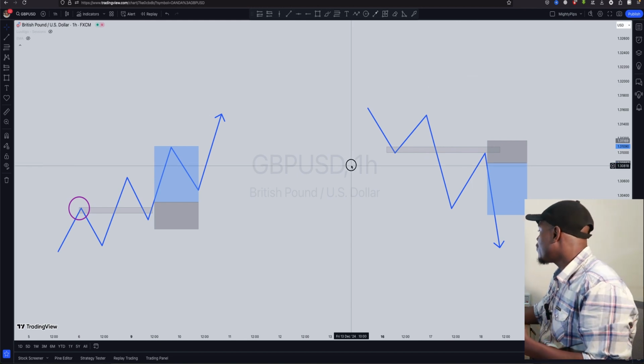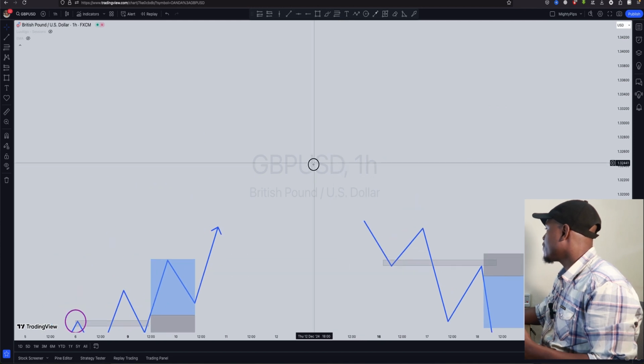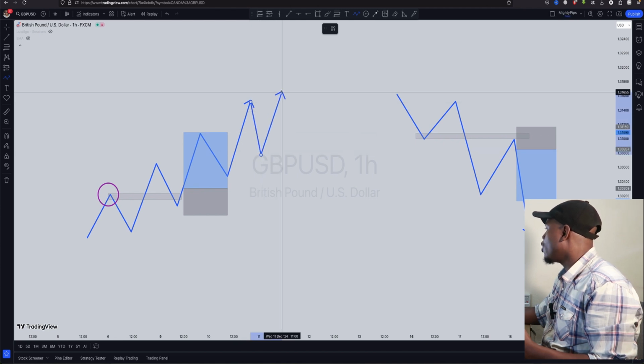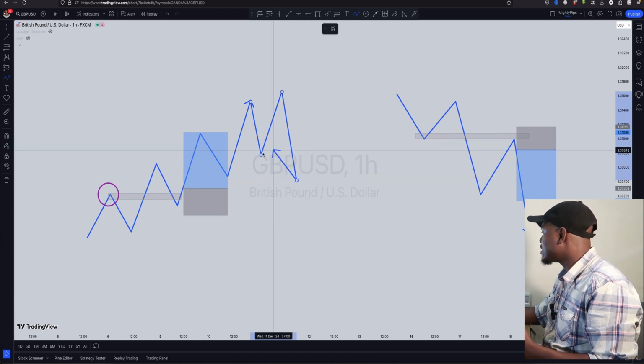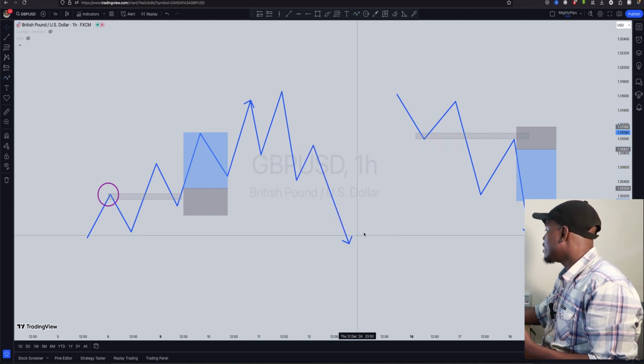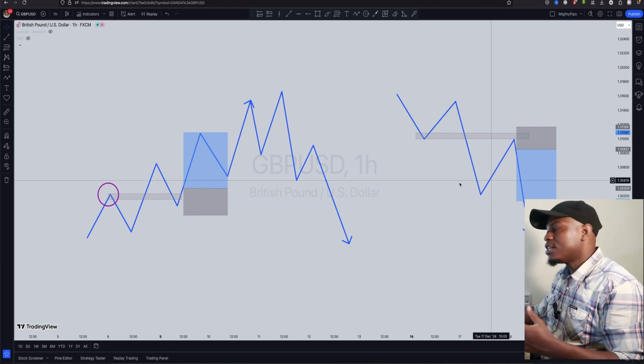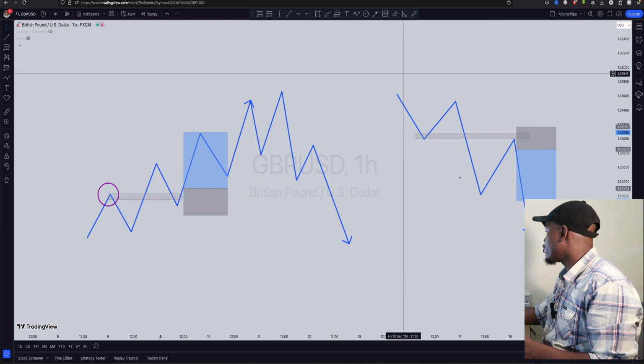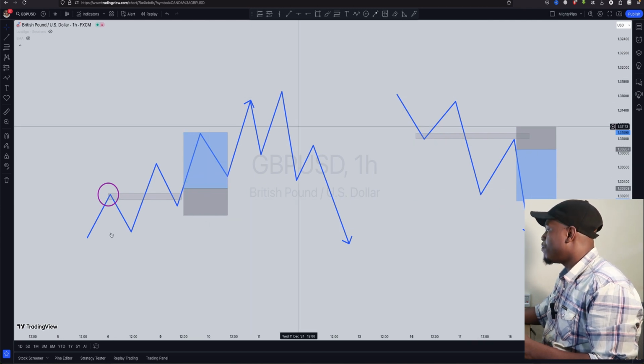Now, I am going to show you the reversal side of it, okay? For example, here, if this market is going up like this, and then it goes down, creates a low, a higher low, and then after that, it comes down and breaks this higher low. I only wait for it to pull back near this higher low which was broken, for me to trade a reversal in this format right here to the right. So this trade represents this kind of downtrend trade. It is a reversal trade from a bullish trade to a bearish trade, okay?